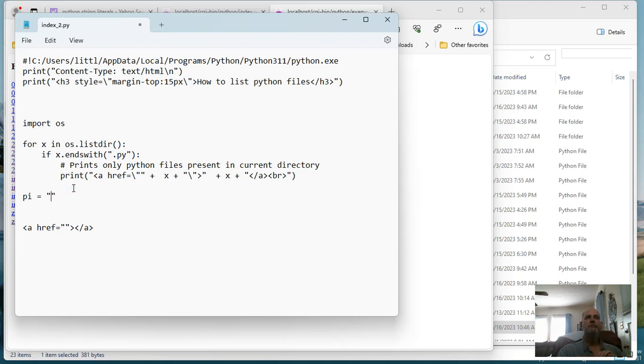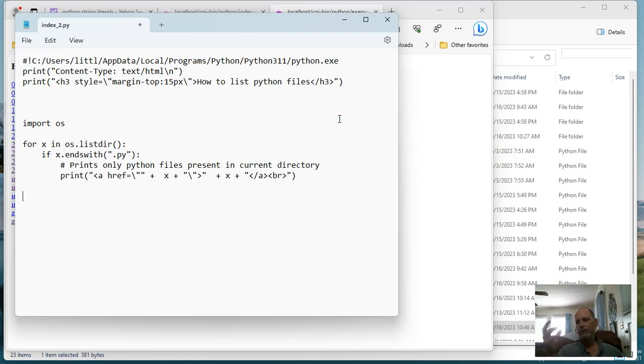Anyway, what I want to do is print the anchor pi here and here, but you have to do some extra coding, so that's a little hard to explain. Rather than do that, I'm just going to leave the code here for you to look at and to study. Anyway, that's basically how you create an index to list your files.